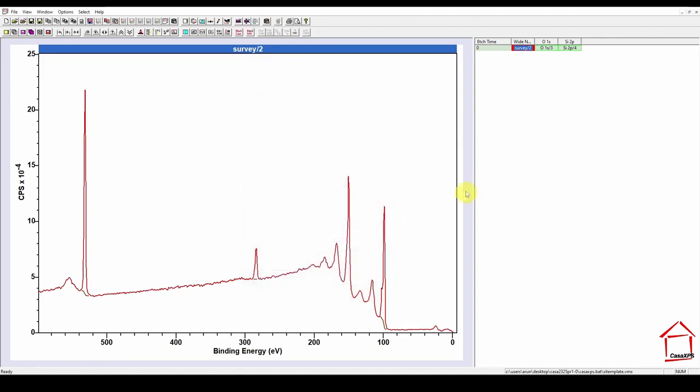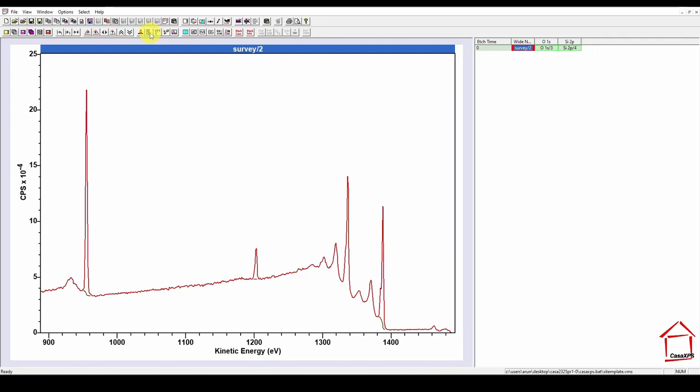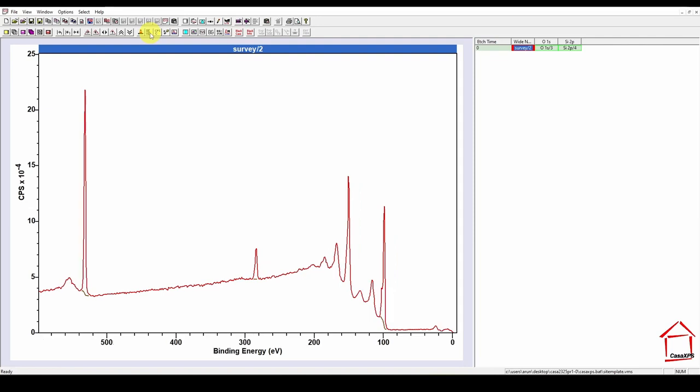Next thing we can see: the x-axis is binding energy and the y-axis is cycles per second. We can change these x-axis and y-axis names. If you want to change this binding energy to kinetic energy, click here. So the x-axis is changed to kinetic energy. Clicking again, you will shift back to binding energy.